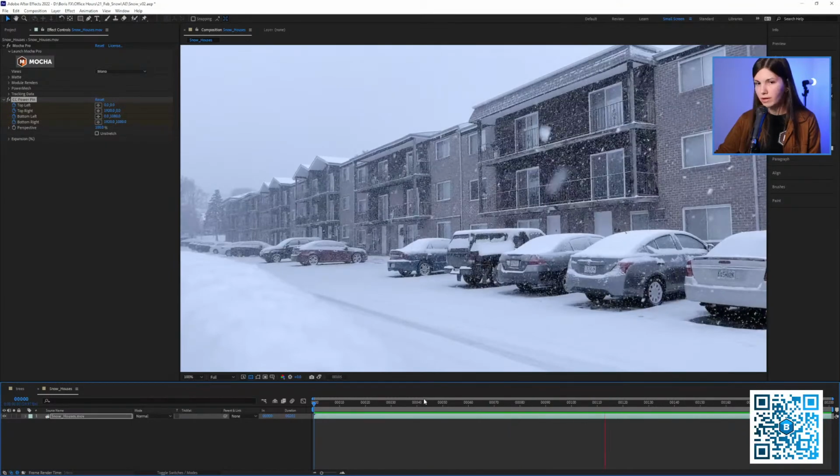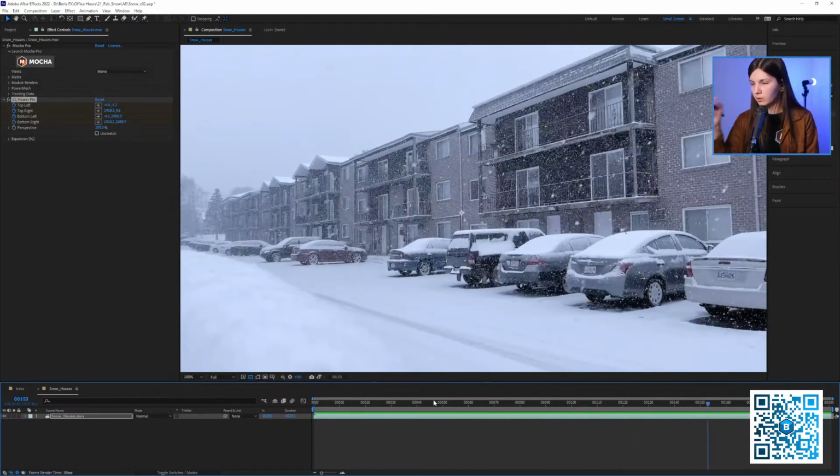Alright, so now we are ready for removing the snow. But why did I say that time average won't be the best for this one? Because basically it averages the frame and also the brightness. The snowfall in this particular shot is really heavy, which means when we average all of the frames, it will become brighter, and we don't really want that. We could try it, but later we would need to reduce the brightness and contrast to tweak it a little bit.